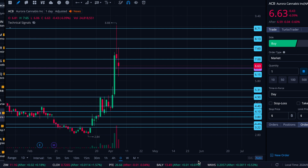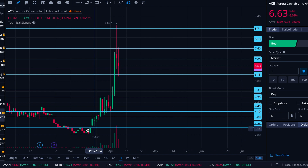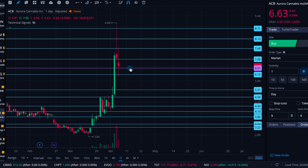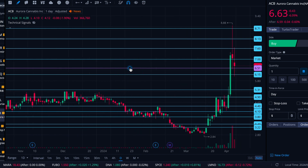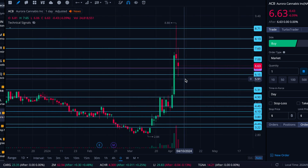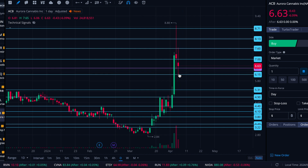All right folks, here we are on Friday, April 5th. We're going to take a look at ACB today. ACB has been on a tear recently, from $2.84 up to $8.88, working through a bunch of our levels, which have held up really well in my estimation. You see this purple level here, which is the nearest level to the $6.63 close. That's the gap it had back here. It has now filled that gap and retraced back through it. We'll see if that gap area is able to hold — $6.15 represents the gap close or gap entry, depending on what direction you're coming from, so that could also play a factor as a support level.